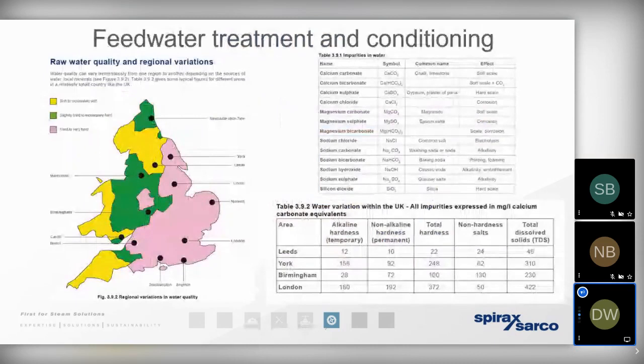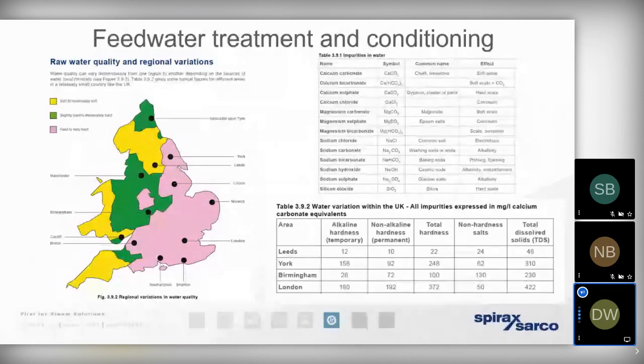And we can actually take it one step further back from the boiler house. We actually need to consider the condition or the quality of the raw water that's being used. We know raw water, well, that's the principal ingredient of a steam system. If we're using raw water that isn't of a good enough condition, we're never going to get a good condition of steam being produced. And we're likely to be spending quite a lot of money in treating the water to bring it up to an adequate standard so it can be used.